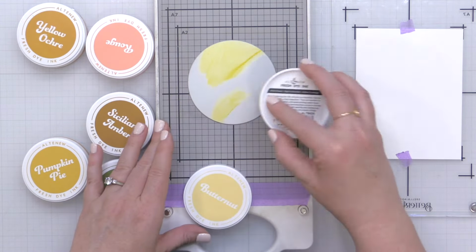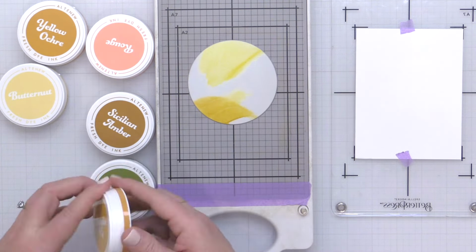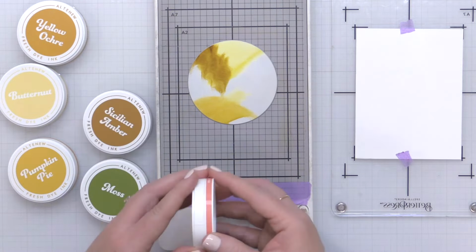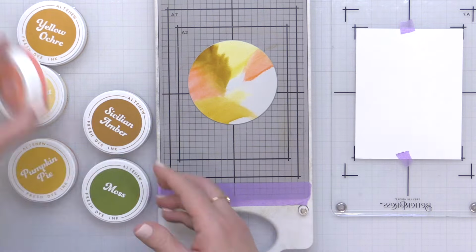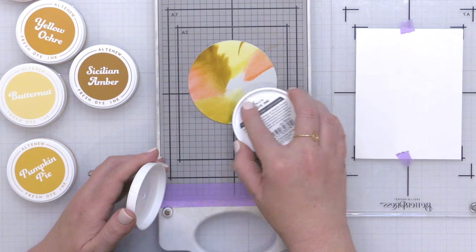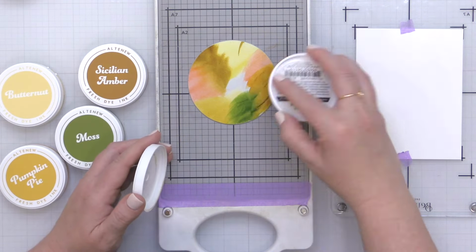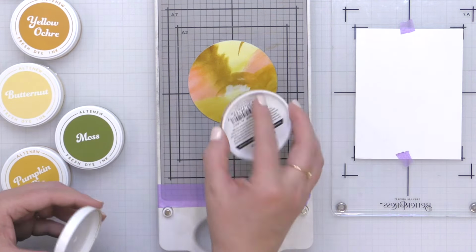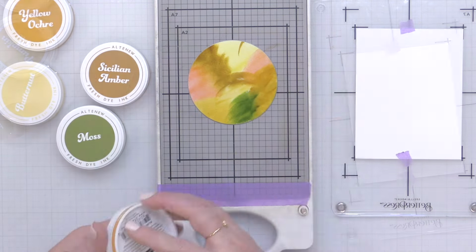I've grabbed some Altenew ink colors. I love this fall color palette. It features rouge and Sicilian amber, some pumpkin pie, moss, yellow ochre, and butternut. I'm just grabbing a bunch of different colors. In a bit, I'll use some cardstock colors as well. And I'm basically just swiping my ink pad across this press plate, filling up the entire area with various colors that will kind of mix and meld well with each other. I am trying to keep colors that will kind of mix and meld together well next to each other.